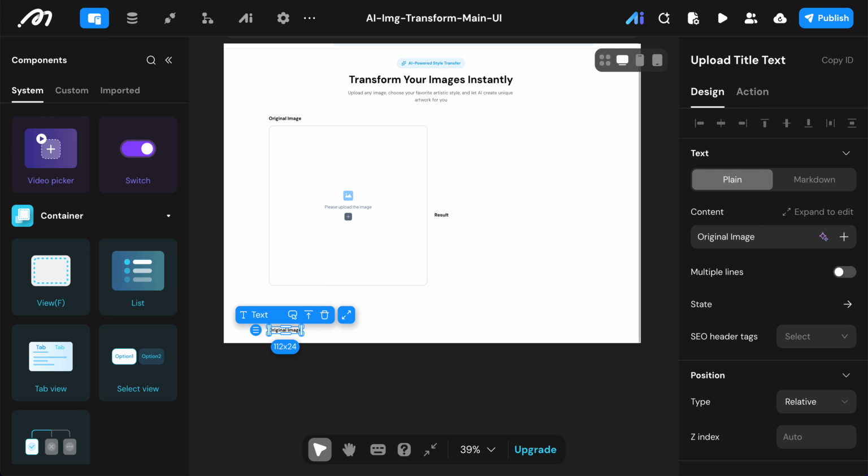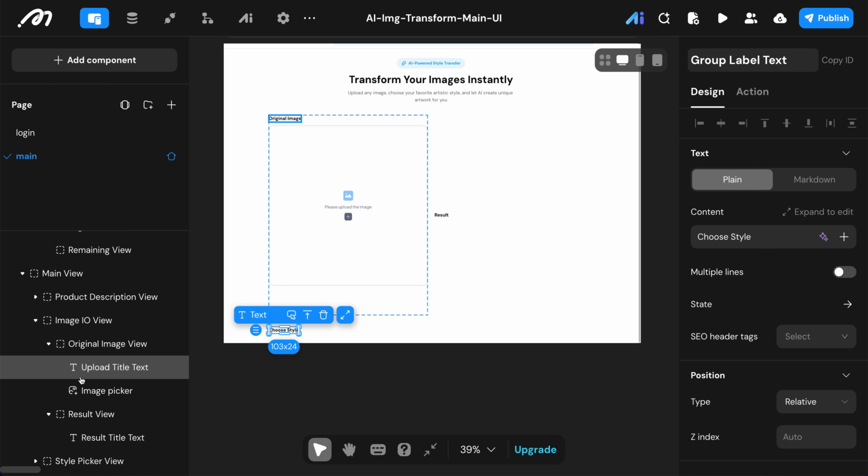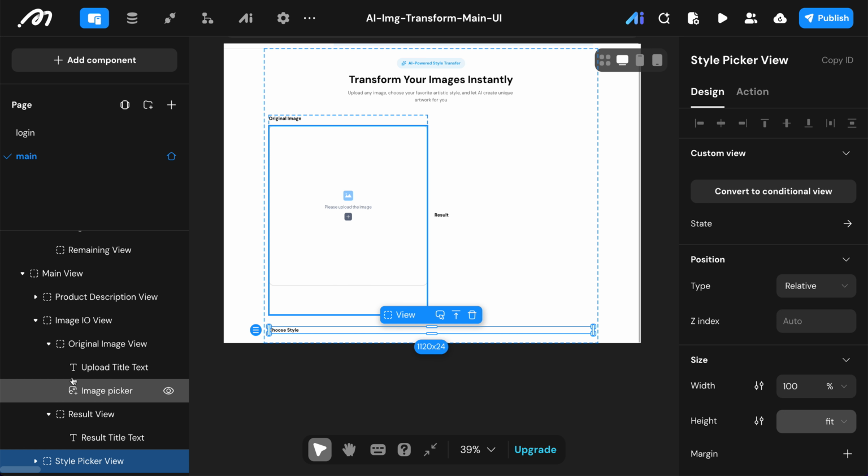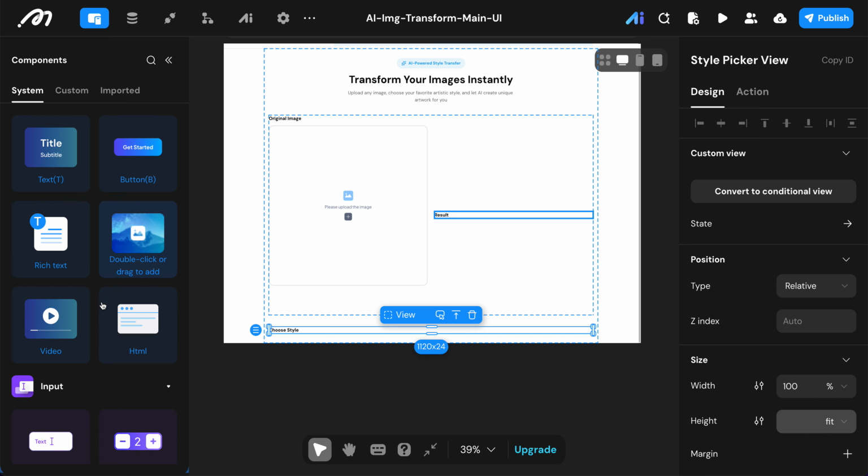Remove min and max width. Set height to 138, padding 6 on all sides, center align, and remove the background. Next, configure the data source here.